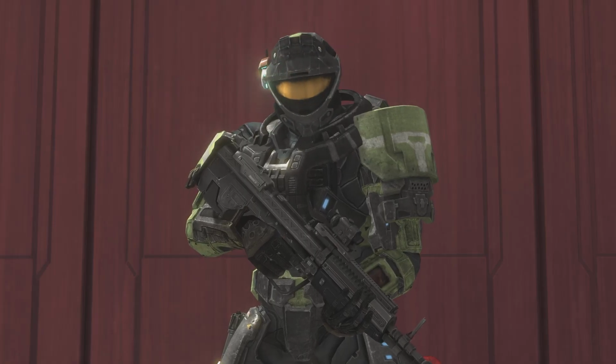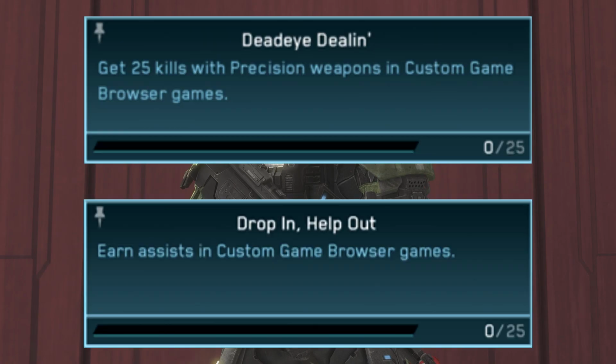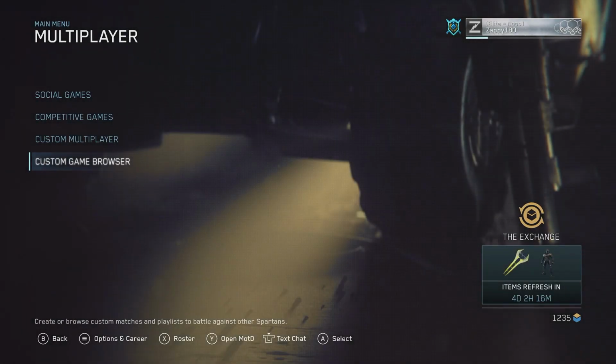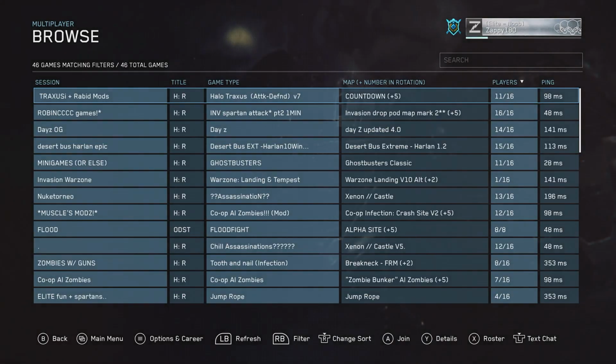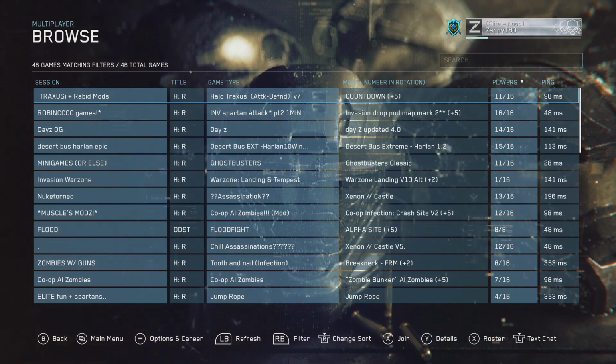You'll then want to try knocking out the 2 custom games browser challenges, Dead Eye Dealing and Drop In Help Out. If you're unfamiliar with what the custom games browser is, it's kind of like a matchmaking system for custom games, unofficial maps and game modes created by the community.